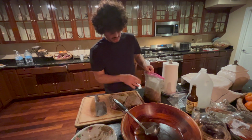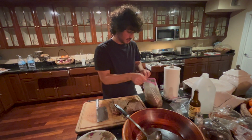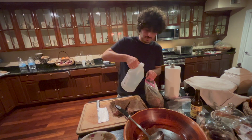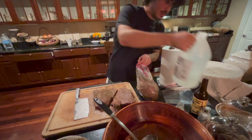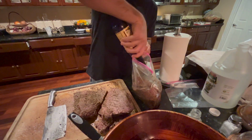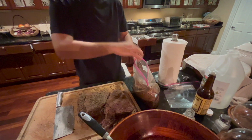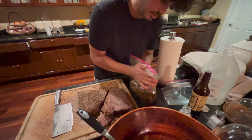What I'm gonna actually do, just because I want it to really cure, and I also want it to get the taste of vinegar. The vinegar, beyond curing, is going to give it a vinegary taste if you're into that. So I'm gonna pour a little bit more, and I'm gonna pour some more Worcestershire. And with the spices already on it and everything, it's really gonna come together.